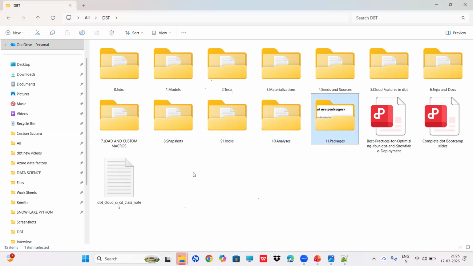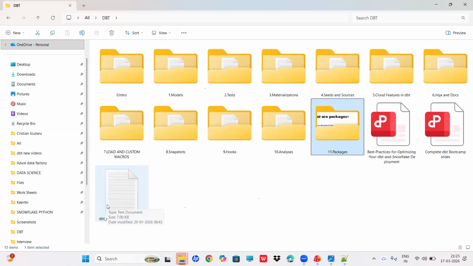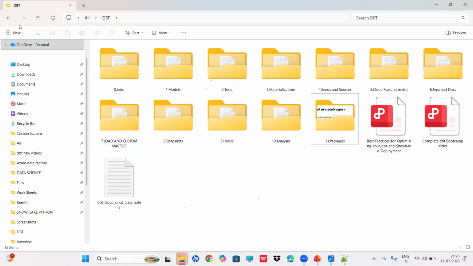So packages. Suppose you are working in the Snowflake, so something is not running. So what you need to do now, you need to go to the dbt utilities website, then you need to copy the code and paste it and install it in the dbt. So how then it's going to work? So completely CI/CD also. It means continuous integration and continuous deployment. These are like topics, but this is important. How are you going to schedule the jobs? Okay, and how are you going to move from dev to test to the production environment? How to run GitHub? So everything, there is a YML file in the Snowflake. Okay, a YML file to handle the complete dbt project. So everything we're going to discuss.